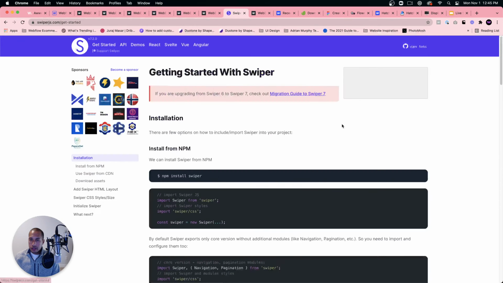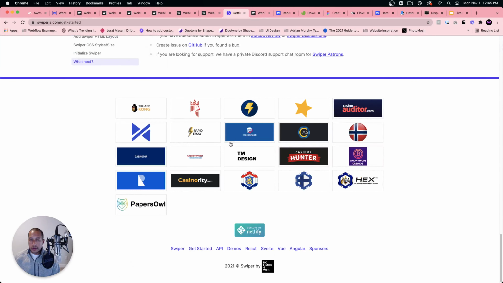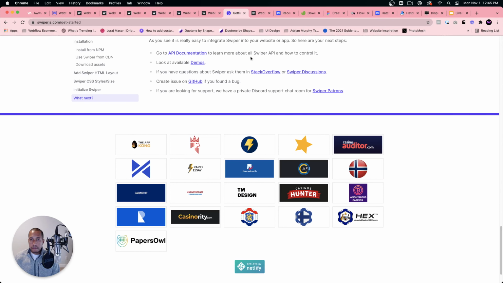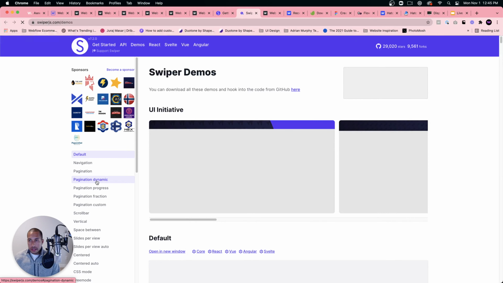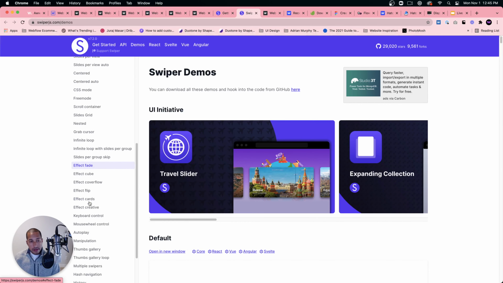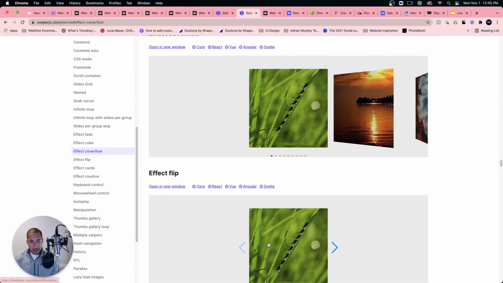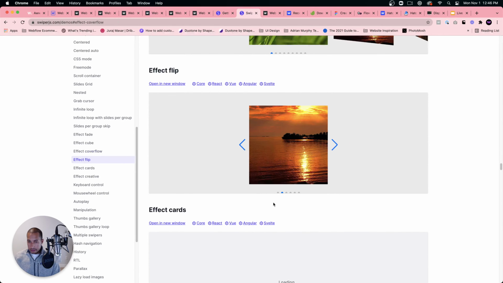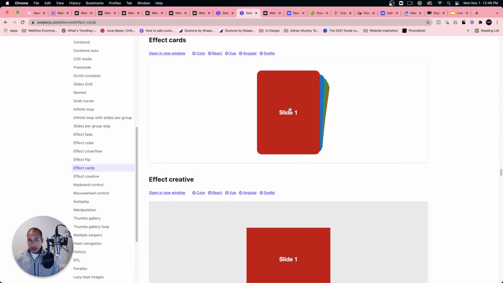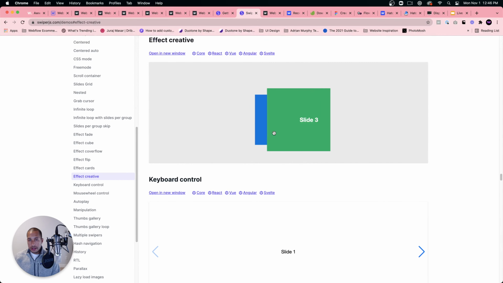Let's look at some more demos. Let's see what they have. So effect cover flow, we went over that. Flip effect, that's cool. The card effect, effect creative, that's cool. Yeah.